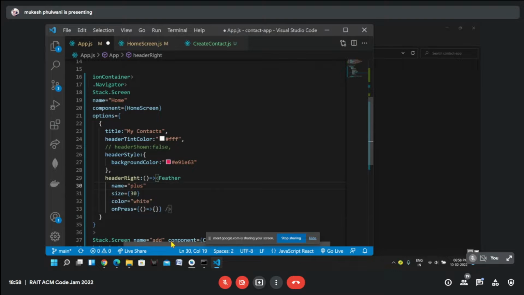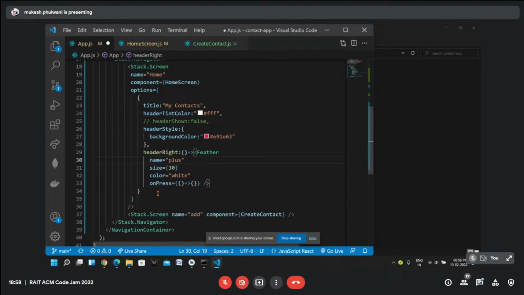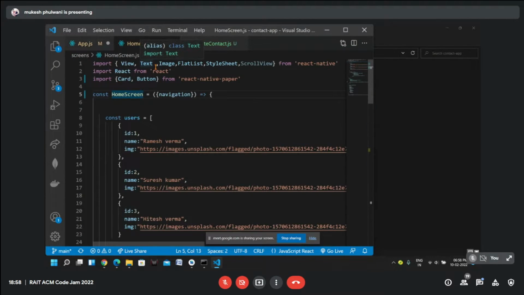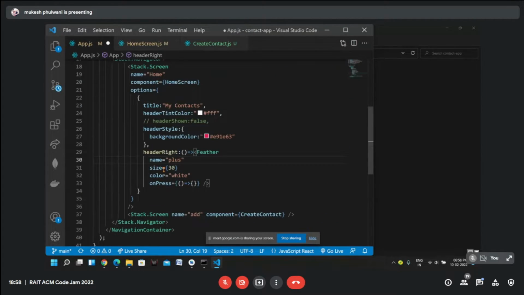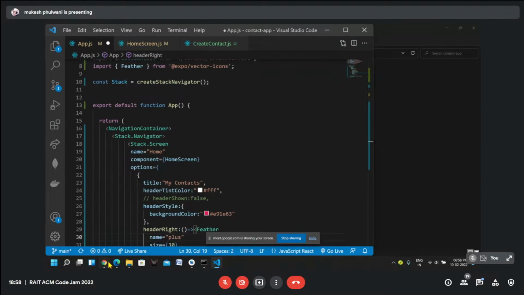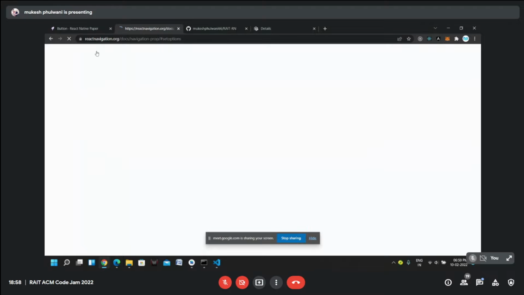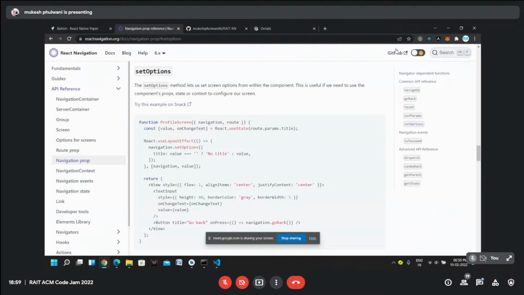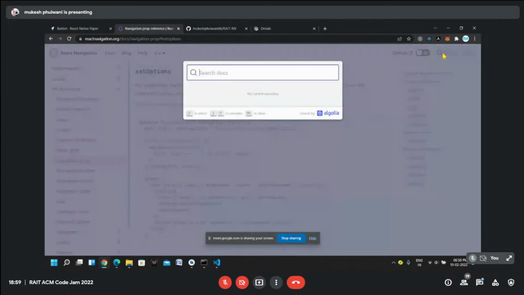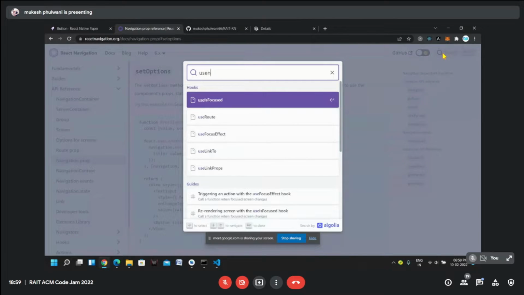So in order to do that, let's say we want to navigate from one screen to another screen, but we do not have access to navigation in some places. In that case, what we can do is use a hook. We have a hook also available, and if I search for it, useNavigation.